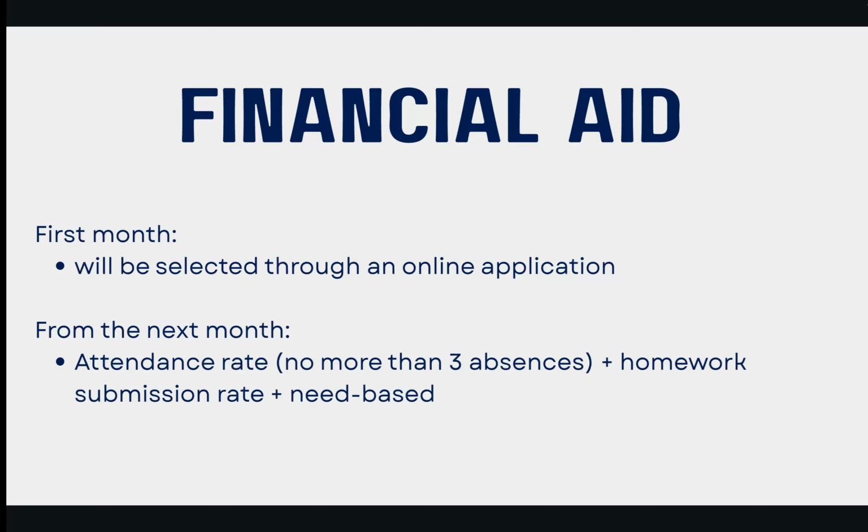for financial aid. However, from next month, the attendance rate will affect your financial aid. It does not mean that we're going to rank you. It means that you should be present in the classroom if you got financial aid. If you get 3 absences without a proper reason, and if you don't submit homework, then the financial aid will be given to people who are in actual need. So please participate in the class and submit the homework.